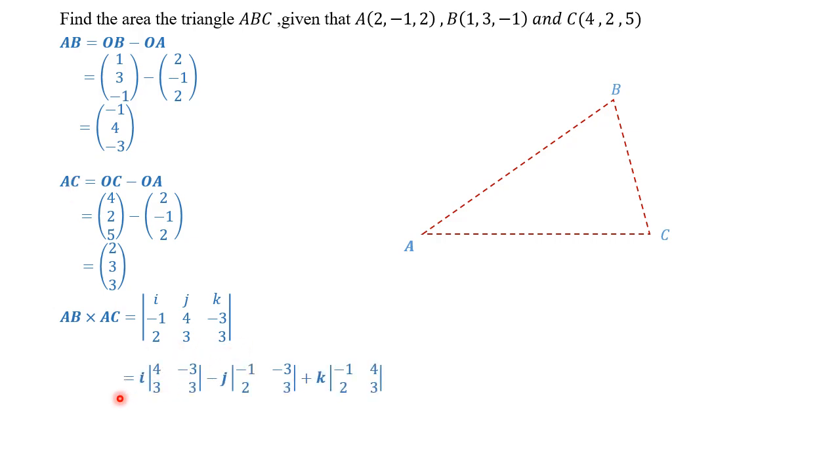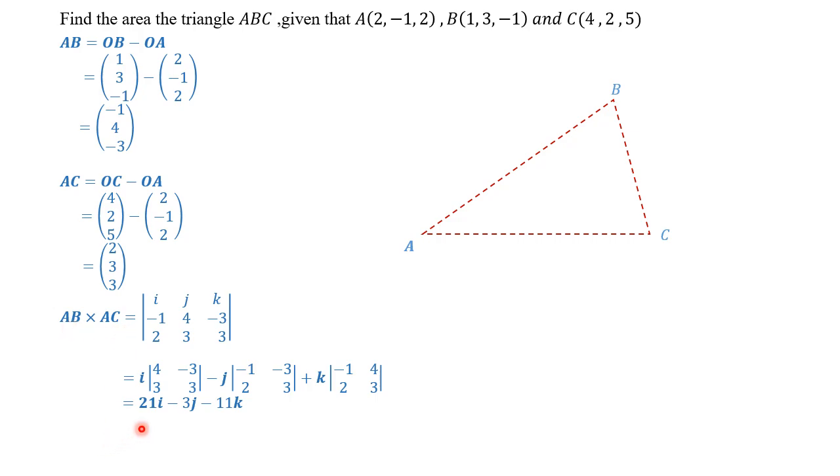So if we perform this by finding the determinant here, like so, we close the row and column of i here, so this is going to be this value. If you close the row and column of j here, this is going to be this value. If you close the row and column of k here, this is going to be this value here. All right, then we find the determinants here. So if we find the determinants, we are going to have 21i minus 3j minus 11k here. All right, so that's the vector which is perpendicular to both vector AB and AC here.